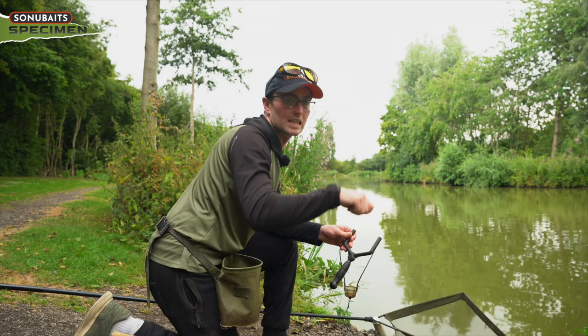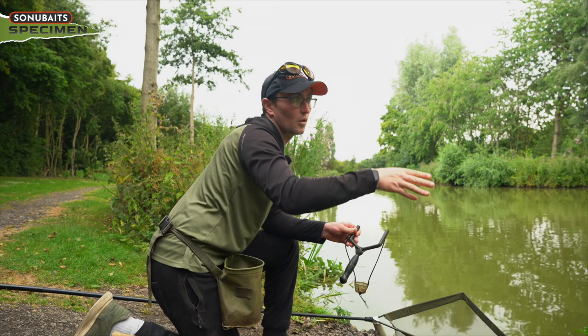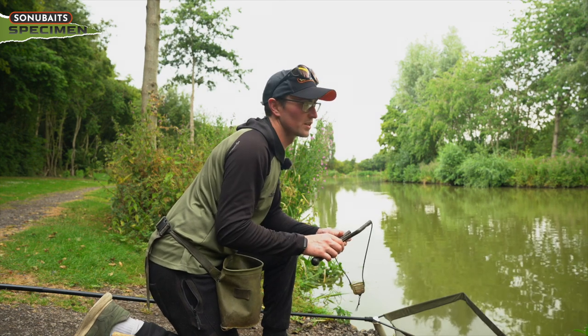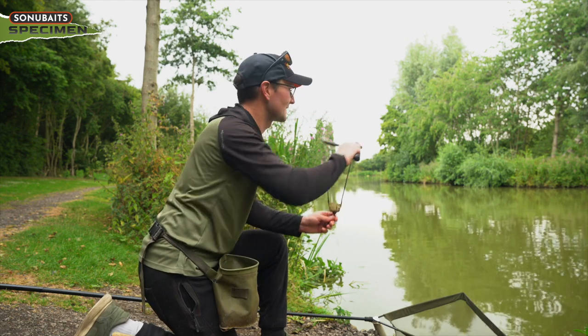So if you feed there and then you get one confident, you can come off your main line, flick one down to the inside, and he's had a free feed for an hour plus, and they're much more easy to catch when they've had a few biscuits. So yeah, great little tip on feeding, that is.